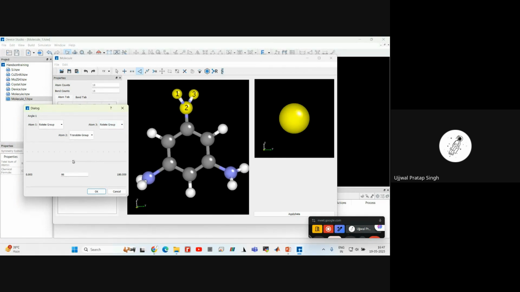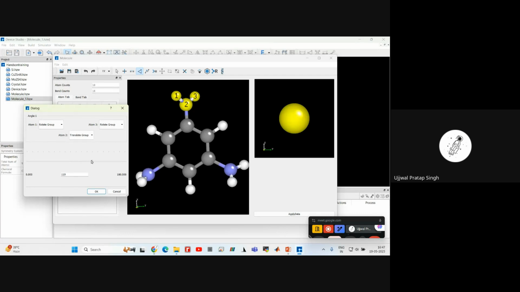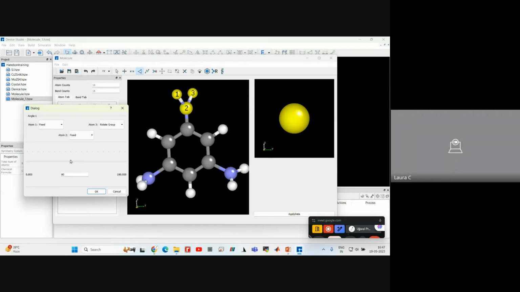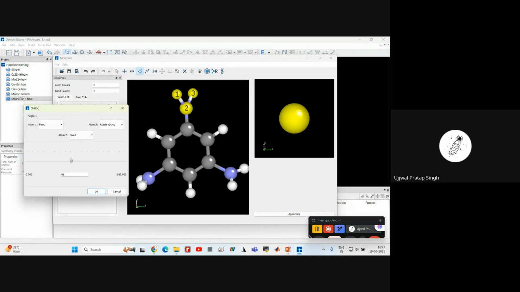You can see the switch in the bond angle also by fixing one atom. And you can fix atom 2 also, and you can see the third atom will move and the angle will change.